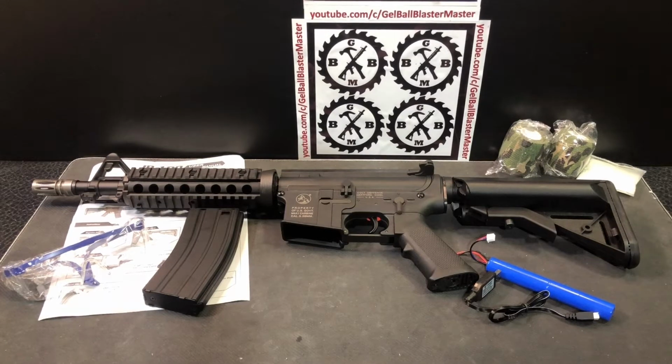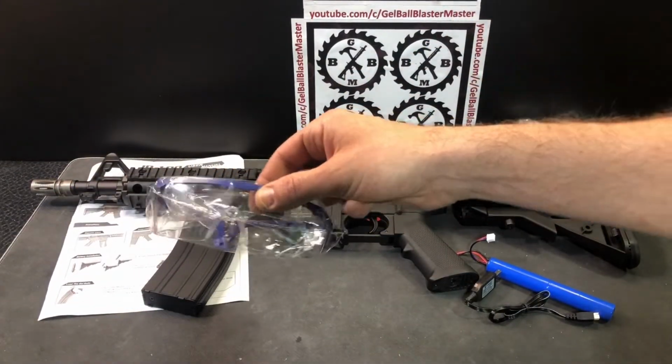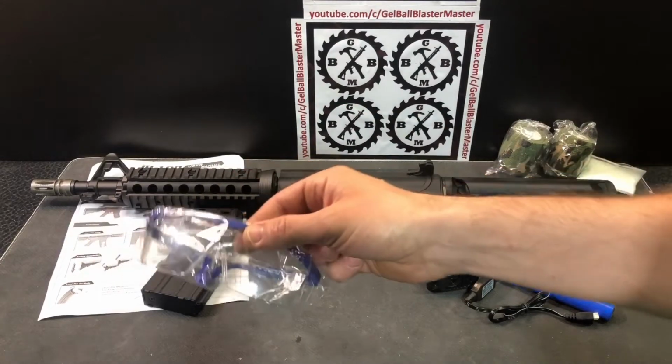So let's check out everything included with it. We're going to get the boring stuff out of the way first, right? Like your safety glasses, very important, but wear some sort of eye protection. This is what comes with them.